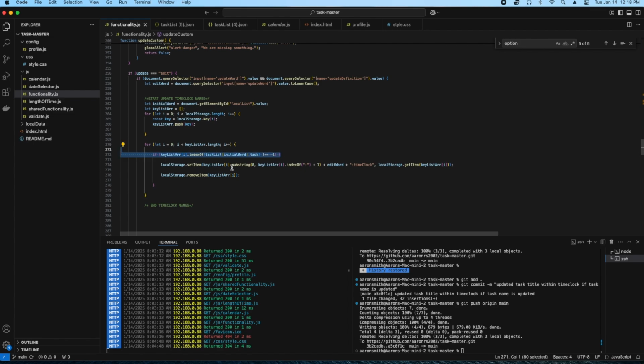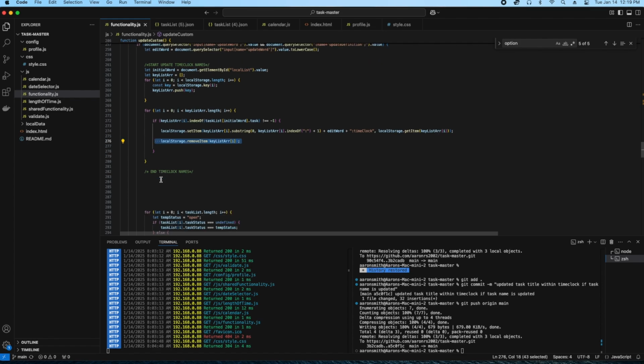So in which case, if I find that there's a match, then I swing in and I go ahead and make, well, this would be the email that we already had, because I just have a string all the way up to the first colon, then the edited word, and then the time clock for, string here, and then we put the local storage of what it used to be from the keylistArray. And that way now we have an updated object, and we're allowed to delete the old one. So we've just replaced it once we've gotten the data into the new one.